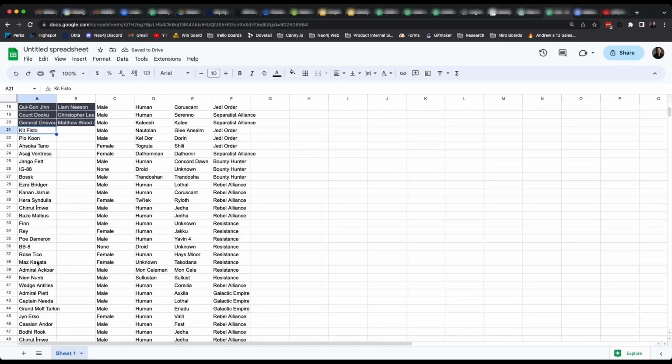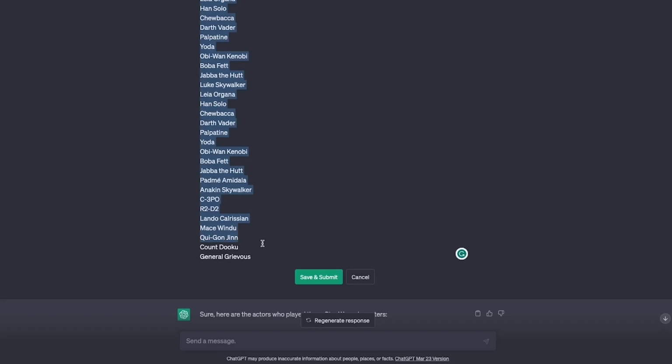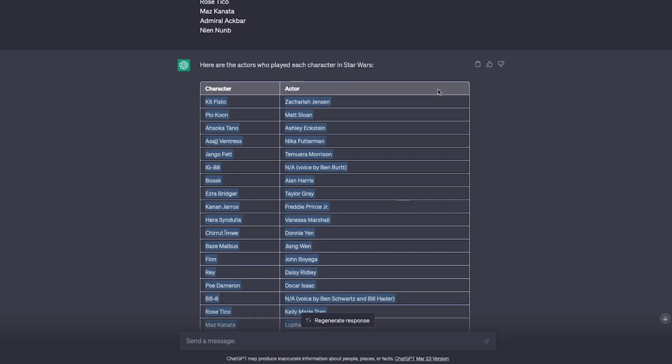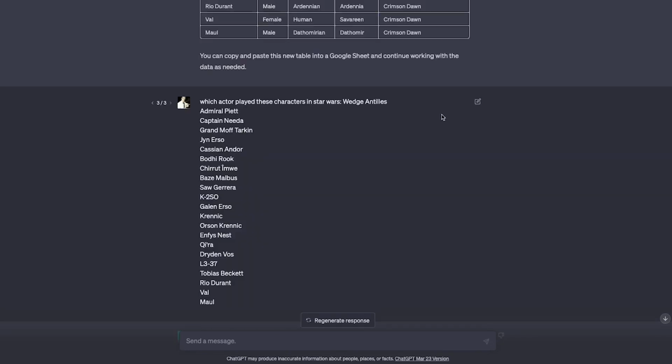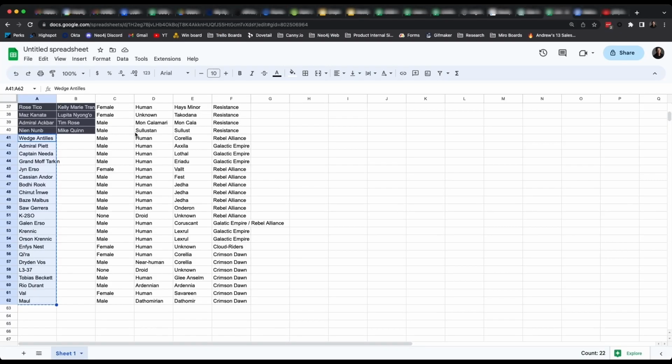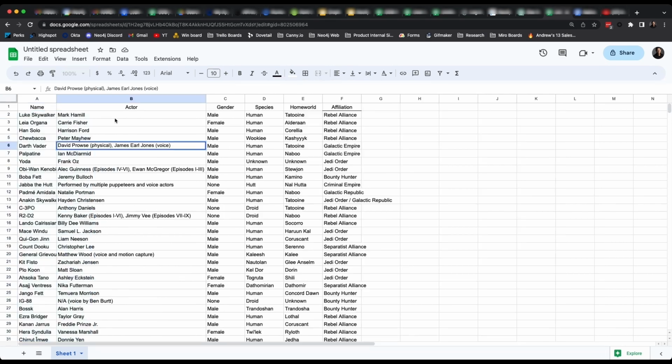Now, the reason why I do this by collecting a small subset of the data is to make sure that we don't overload ChatGPT with too many rows, otherwise it'll decide to take a break and it never completes the task that you prompted it to do. Alright, so it looks like it did a pretty decent job.